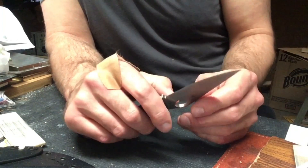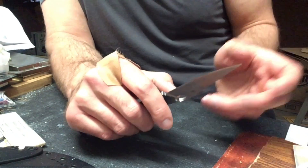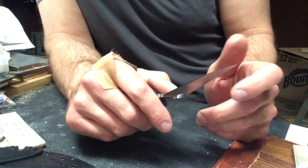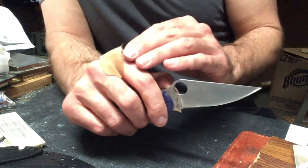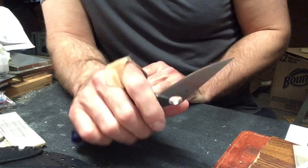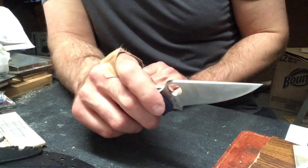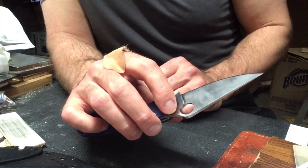He pointed out that alumina isn't as hard as vanadium carbide, so theoretically you should have vanadium carbide tear-out. He was right — in theory you should. He was just thinking out loud, but he said, 'Imagine if you did a full diamond sharpening on the knife — I wonder if the performance would be better.' And that stuck with me. Sometimes just a question is all it takes.